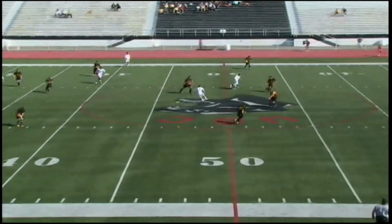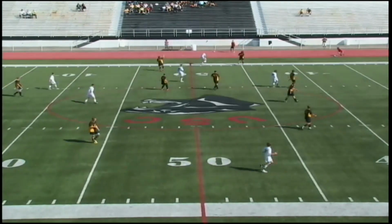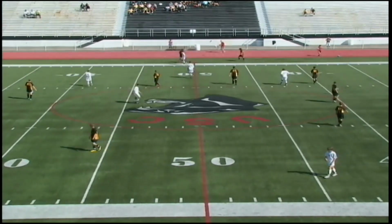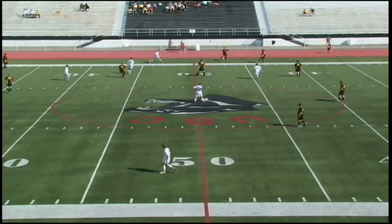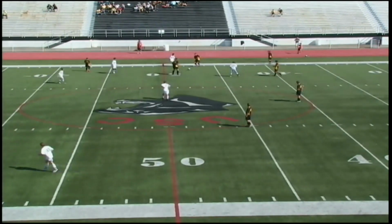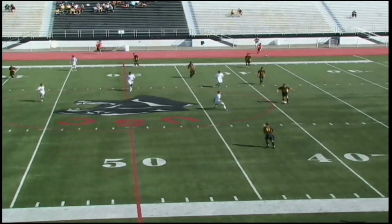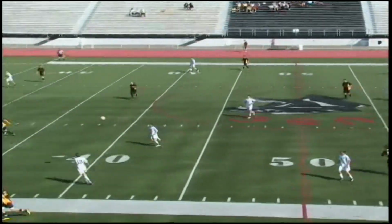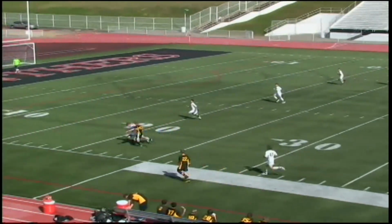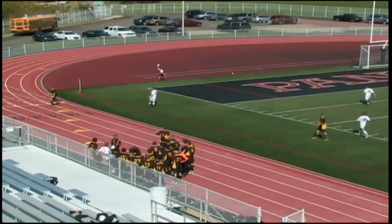Jonathan Erdman still strong in the middle. Finds him, Pelisseri. Ooh, looked like a good play. Had Kelly moving forward, just didn't get to the ball. A little late on that run. All the way across the back of the defense, North Allegheny sets up the attack. Clay Wagner works hard. Out of bounds, North Allegheny throw.